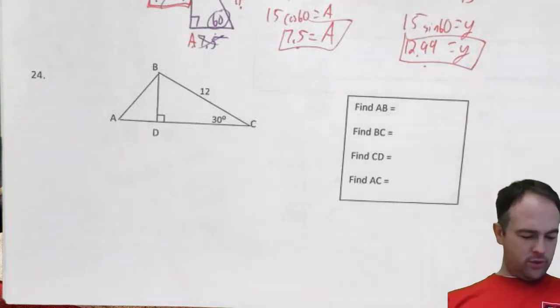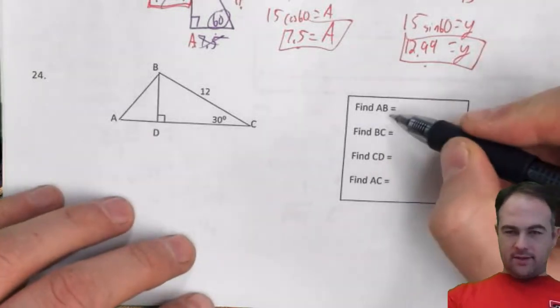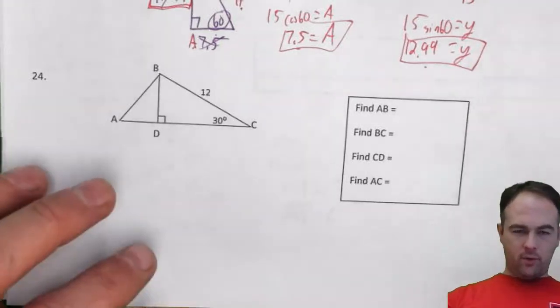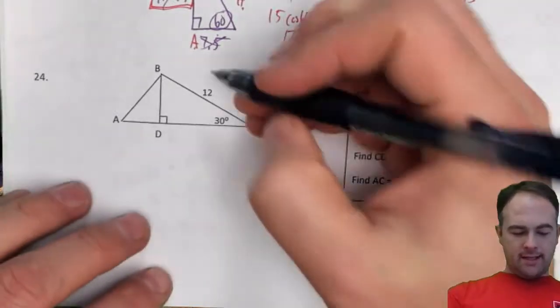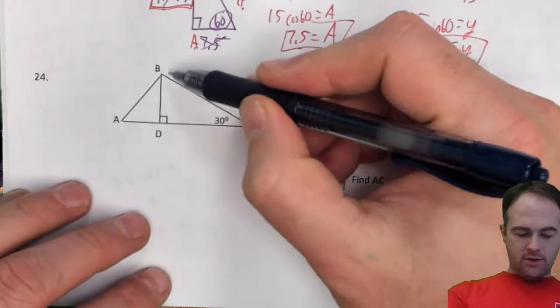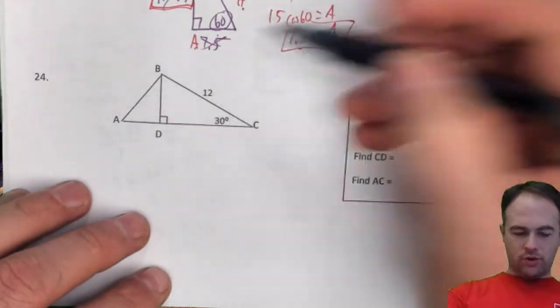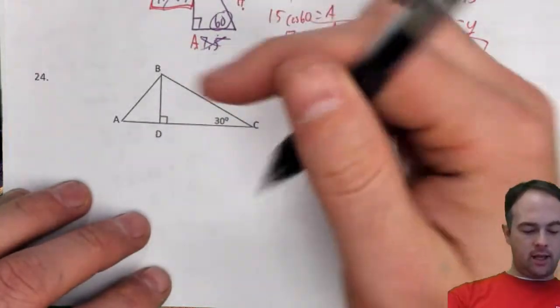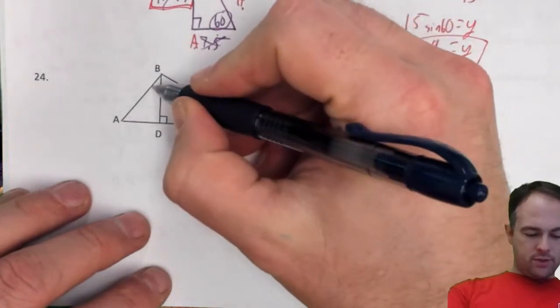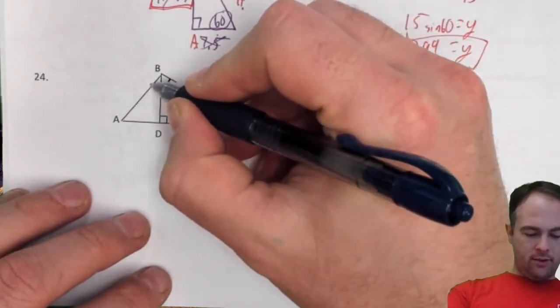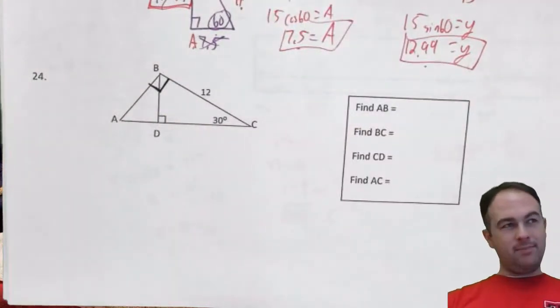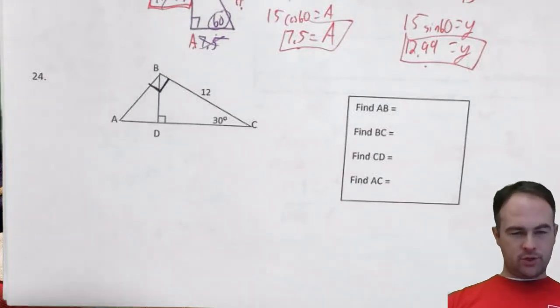Let's move on to number 24. I've got several different things I want to find here, and before I do it, I want to figure out, are these pieces parts of a large triangle or one of the smaller triangles? Oh, I also forgot, there's a typo in here. We were supposed to include that this is a right angle, so go ahead and make angle ABC a right angle if you haven't done so already.